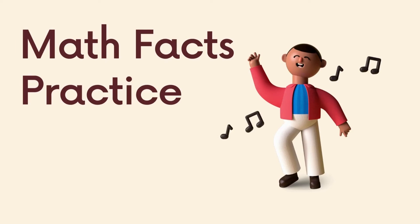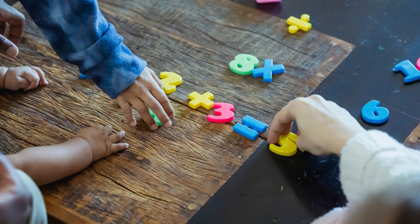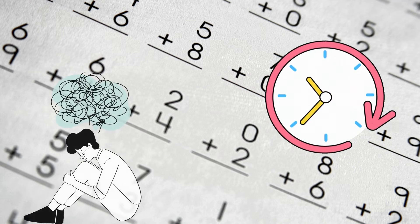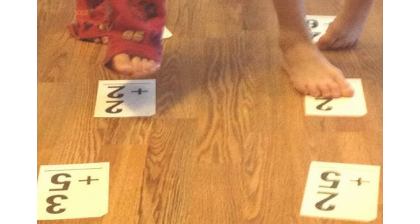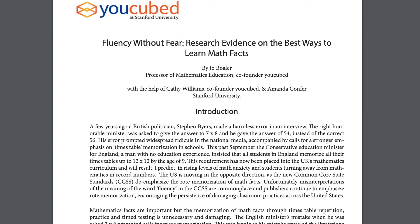Number eight: practice math facts. Practice for fluency and automaticity when appropriate. A great time to solidify math facts learned the previous year is during the summer, but in a really fun way. Don't let it be a boring experience or just do what's called kill-and-drill with timed tests. Research has shown that most students don't like it and it causes anxiety. Practice addition or multiplication facts in fun ways like with dice, movement, skip counting in the car, or getting art involved.